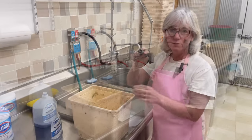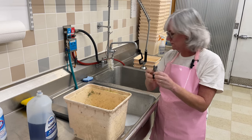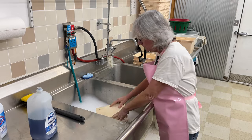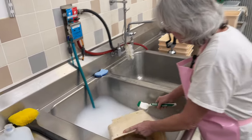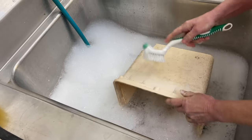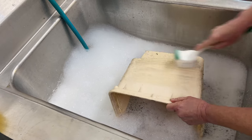So you've got your elbows for your Bato buckets. You want to make sure you get those totally clean too. What I do is I just throw them in the water for now. And then I take my bucket, dump it in the water here, and I just start scrubbing away with a regular brush. Like I said, you want to pay attention to all the little crevices and grooves because you want to get everything off of it.